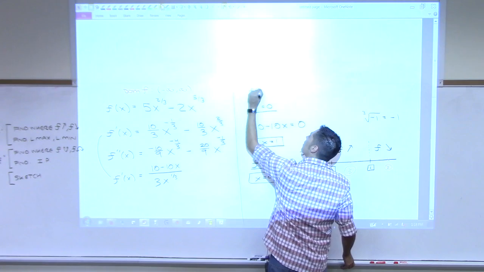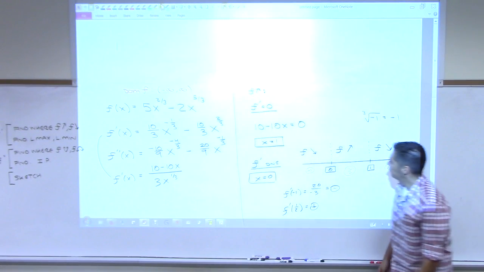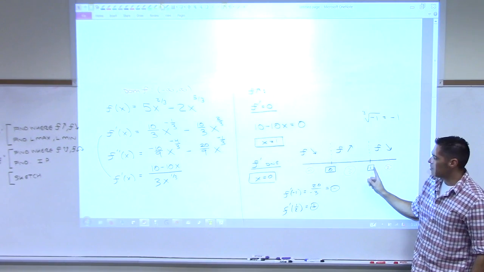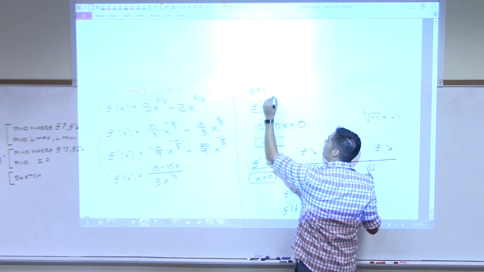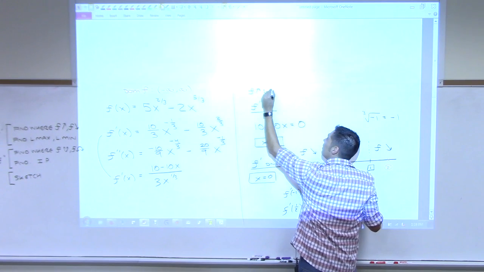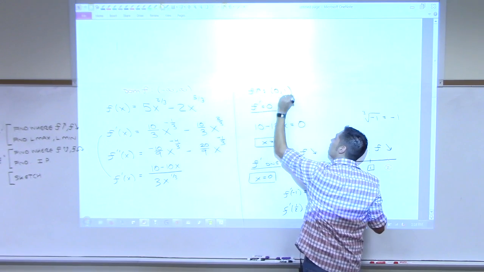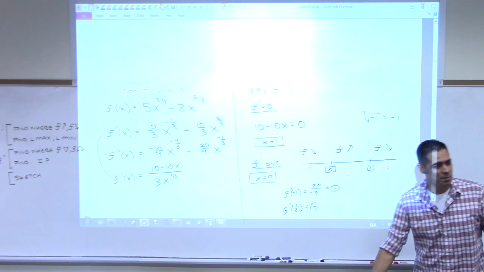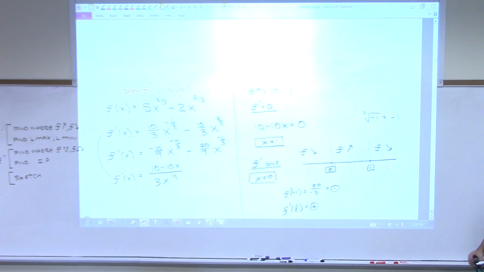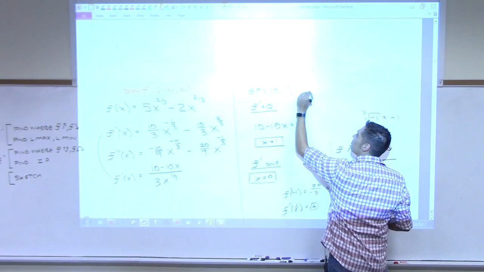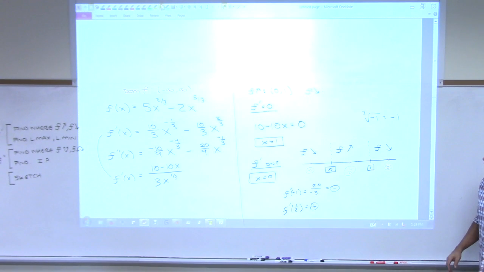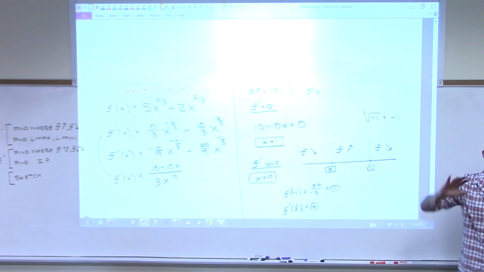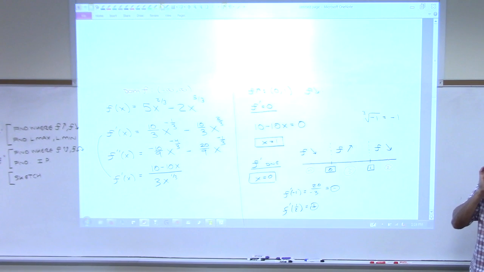Where is f increasing? Where is it going up? Just between 0 and 1. And remember, don't grab your test points, grab your actual critical numbers. Between 0 and 1. Do I put brackets or parentheses? Parentheses. Why? Because I told you to just put parentheses always. That's always right. If you put a bracket, it could be right, but it also could be wrong. If that point's not in your domain, then you can have issues. So we put it in parentheses because we won't get into any trouble that way, all right?